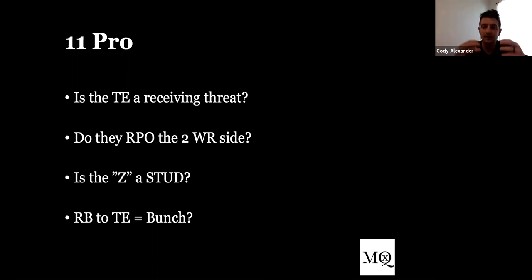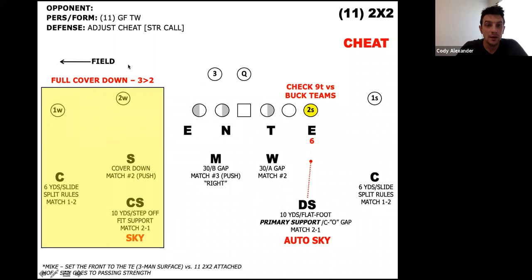And so for me, the kids have to understand too that I know that kid's a stud, but I've got to relate that to the kids, and that you can't be so rigid when you put a tight end, because I think that is the next transition for defenses now, is that we've got to start looking at 11 personnel and Y off differently, and starting to study it and find out, what are they doing? Can I put a linebacker on the tight end because he's a decoy? Can we play with that? Can we leverage that? And who do we really need to double? And then running back to the tight end, do we get a bunch? Just like 10 personnel 2x2, if the back is set to the boundary, are we treating it like bunch, or are we playing regular?